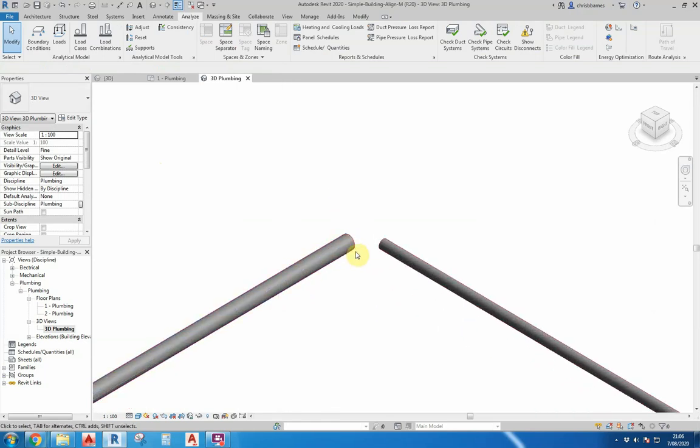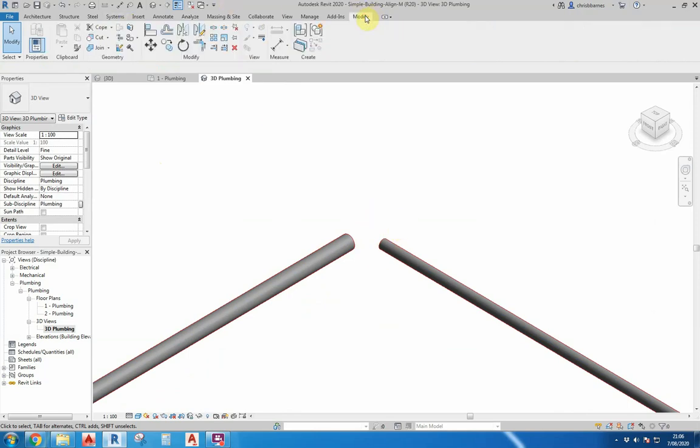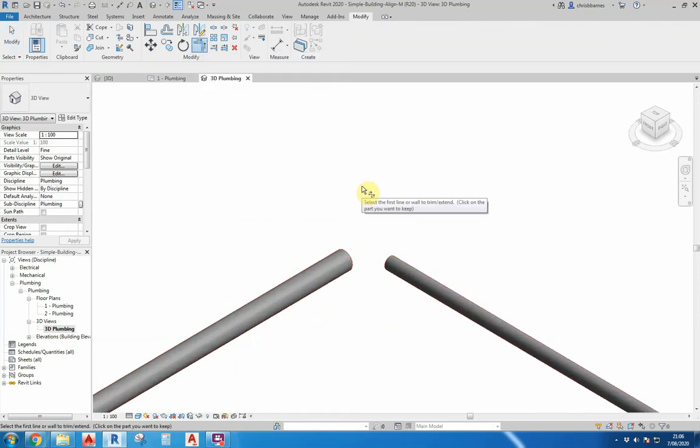Now what we're going to do is trim to corner these 2 pipes. I'm going to show you 2 methods here, and explain what happens in both ways. So we need to go into modify and then trim to corner. In this first example I'm going to show you choosing the larger pipe first and then clicking on the smaller pipe.